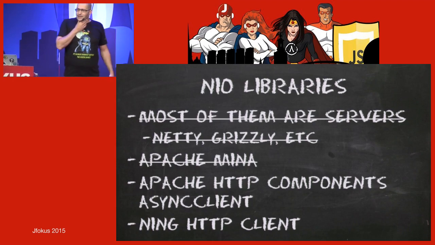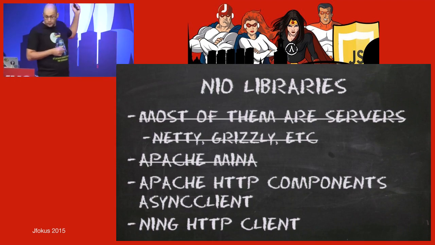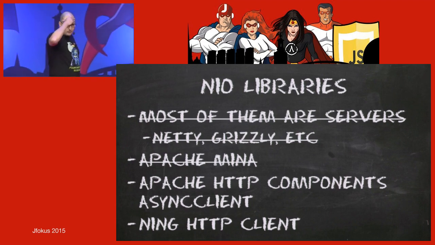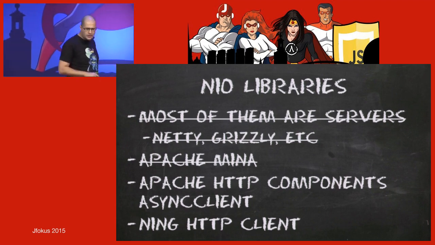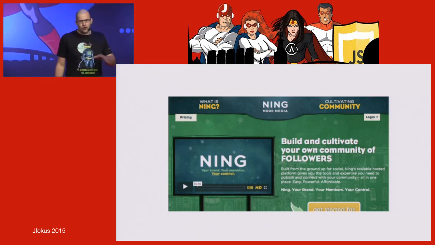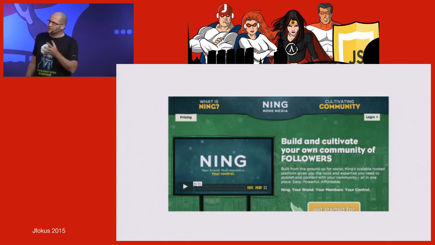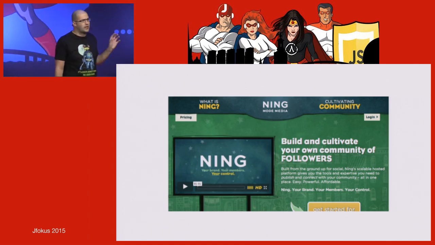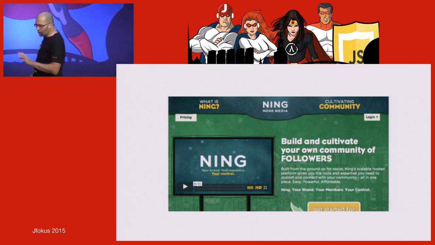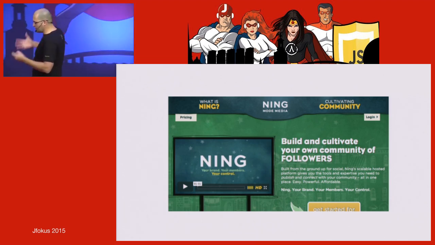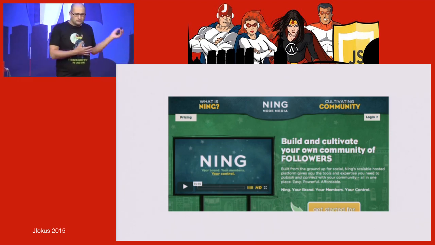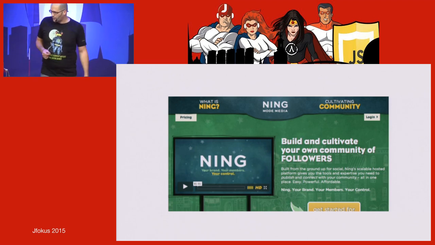Next we're going to get back to the Apache HTTP Components. Let's talk about Ning. I don't know how popular Ning is in Europe, but Ning is a forums, discussion boards framework that allows you to create your own communities for your own products. There are many popular products that use Ning as their discussion forum, and the question is, why am I talking about Ning here?